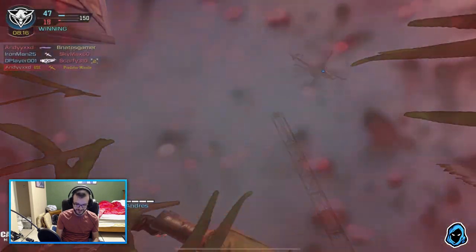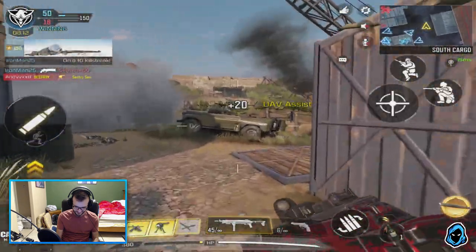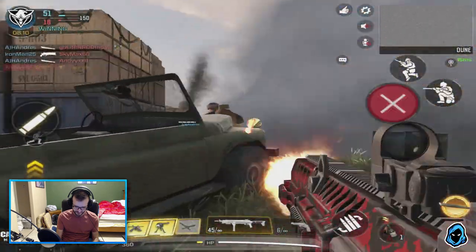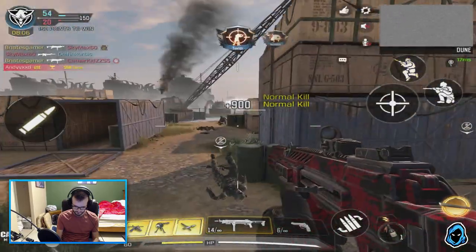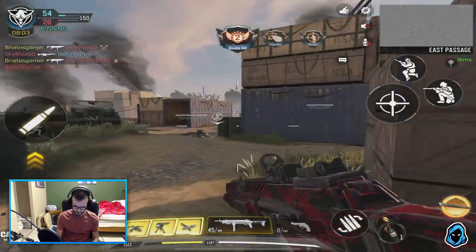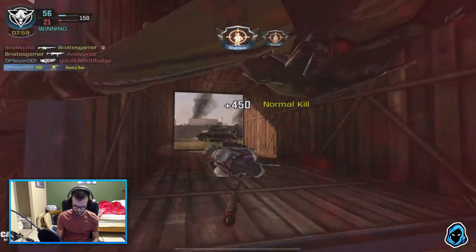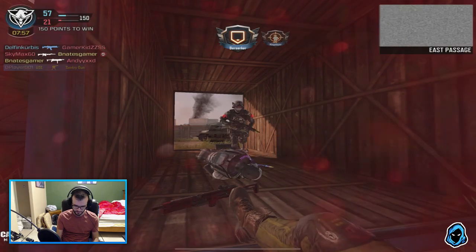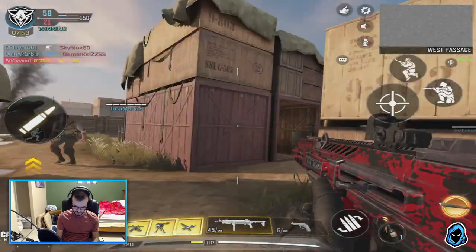No, he freaking knifed me! Andy, what are you doing? Trying to get that gold knife, I see. Where you going? No, Andy, go away. Jeez, man. Freaking me out. Hostiles have destroyed your sentry gun.